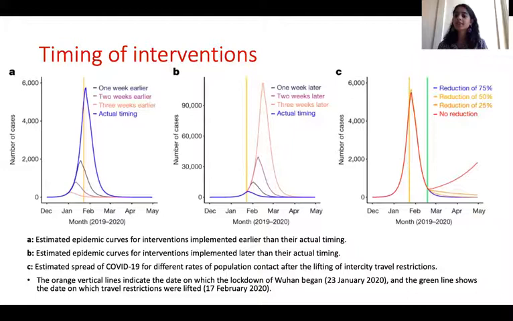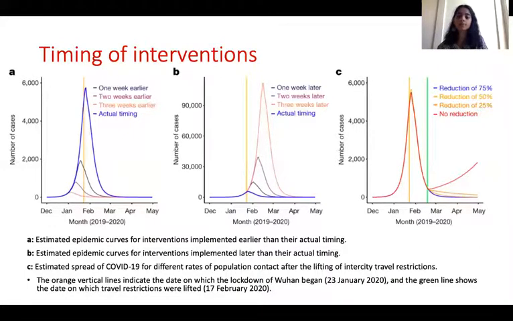And so the authors estimate what it would look like if there actually was a reduction in population contact of 75, 50, and 25%. And we can see that this red line shows what it looks like in the actual case with no reduction. And there's a rise in cases again after these travel restrictions are lifted. But if there were a reduction of 75, 50, or 25%, the cases would actually continue to decline. So it seems that this NPI is actually pretty important to curbing the spread of COVID.